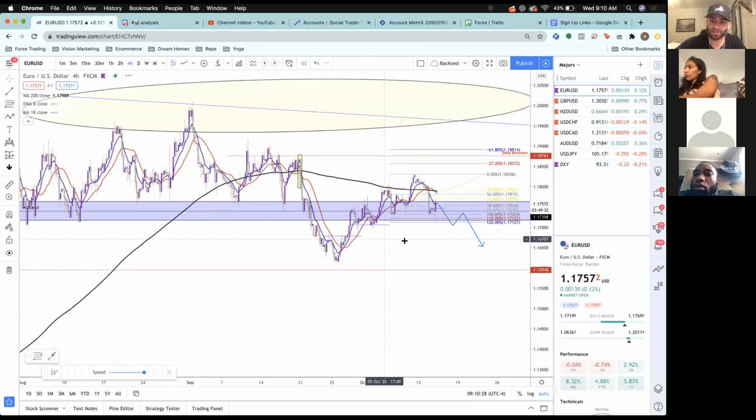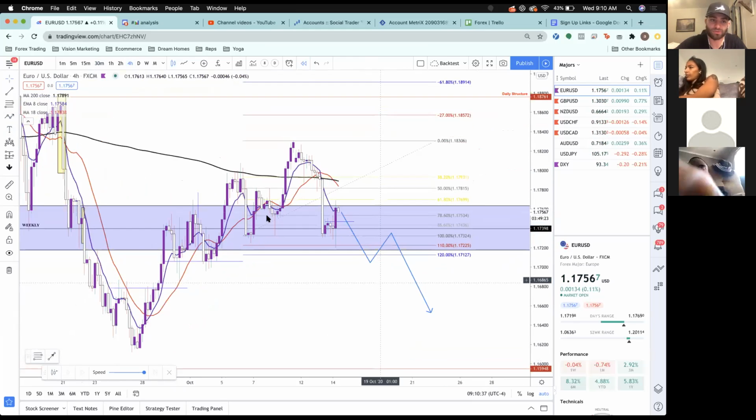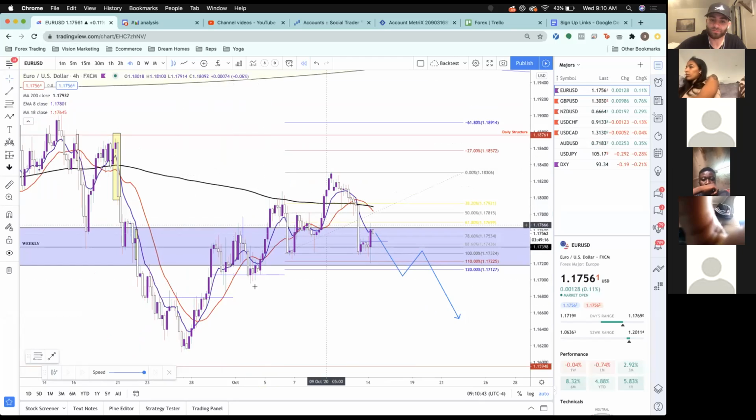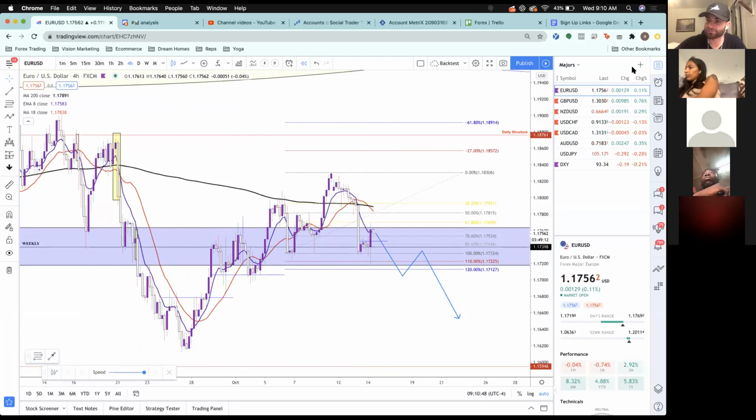Pretty much if we break below this level, we haven't broken below this level in quite some time. This level is holding as support right now. So if we break below this level, we'll look for the retest, and then we will look to get into some short opportunities. So no trade at the moment on EU. We're just going to be patient on this. But as you can see, we've got our fibs bullish, looking to continue this 4-hour bullish push.